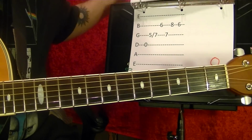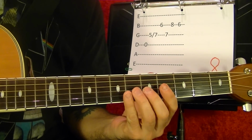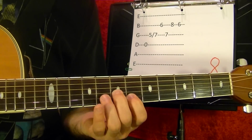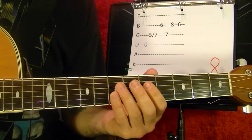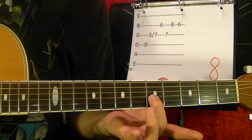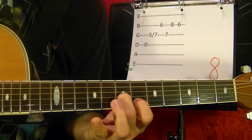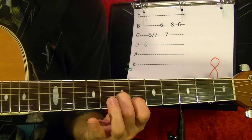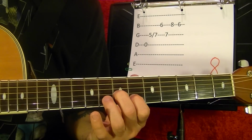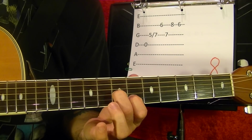Okay. Number 8. Once again, D string open, 4th string open, 3rd string, 5th slide up to the 7th, hold it, 2nd string 6th, back to the 3rd string 7th, 2nd string 8th, and 6th.